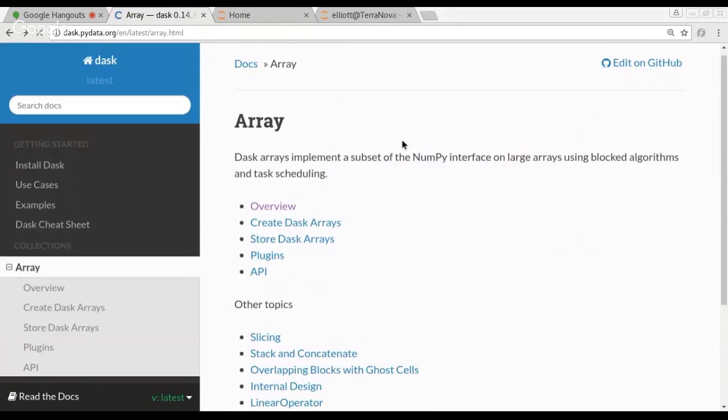Anyway, since this is a lightning demo, I don't really have anything more to say about it. I'm just saying that's how it works. It allows you to split up your computation into separate chunks, and then you can say, do a bunch of stuff, but it doesn't actually do it. And then at the end, you say compute, and it'll run all the stuff in parallel, and then you have, hopefully, a result where you don't have to use all the memory, or you can use it in parallel or something like that. So whatever you're trying to do has to be parallelizable at some point.